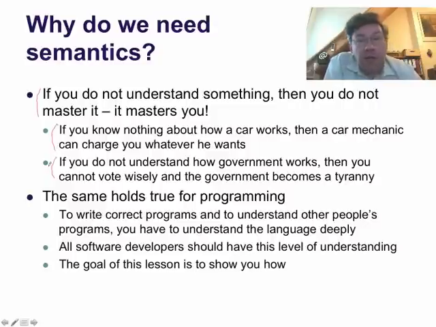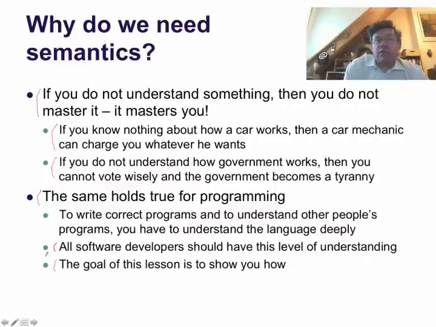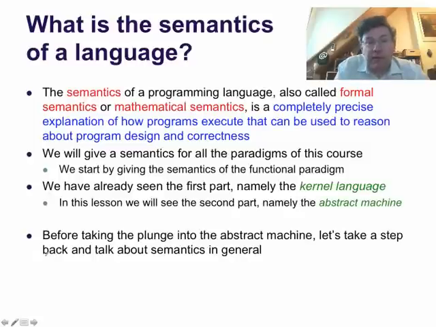So understanding is important, and the same holds true for programming. If you want to write correct programs, if you want to understand other people's programs, you have to have a deep understanding of the language. So all software developers should have this level of understanding. The goal of the lesson is to show you how. You see, it's not really that complicated. You don't have to be a mathematical genius to understand programming languages. You just have to have a bit of a bent for precise thinking. And probably all programmers already have this kind of talent.